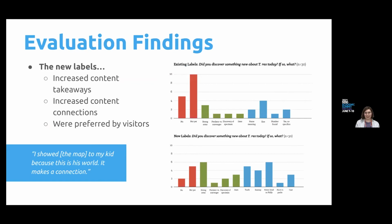So ultimately, my evaluation findings were pretty encouraging that the barriers and bridges framework could help support greater learning takeaways from the exhibit. I found that visitors reported a wider variety of content takeaways from the exhibit, and particularly those that were developed through the barriers and bridges framework. Things like that connection to local ecology with the T-Rex never living in Philadelphia, as well as a label that was sort of a short 10-word quick fact that I developed in response to the observation that a lot of visitors were moving pretty rapidly through this high traffic space. So by creating a sort of bold, quick takeaway fact, I was able to create that meaningful engagement at a pretty top level moment of interaction.